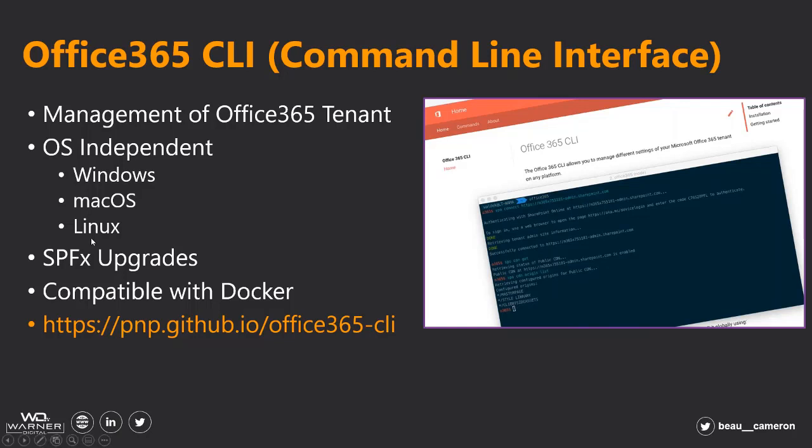But one of the other things that it does that I don't think anything else can do is it can help you upgrade your solutions. So what happens is when you engage with the CLI, you can point it at, say, for example, a SharePoint Framework web part that you built using framework 1.6. You want to upgrade that to 1.8.2, the newest version of the SharePoint Framework. Without the CLI, you're left kind of having to go back through all the release notes and filter through everything and identify what exactly it is that you need to do to get your solution updated to 1.8.2. If you use the CLI though, it provides those instructions for you.